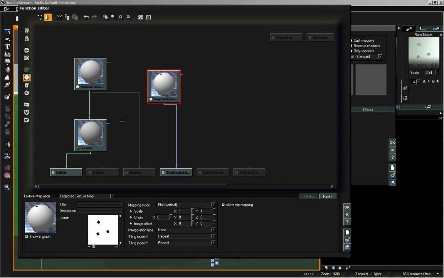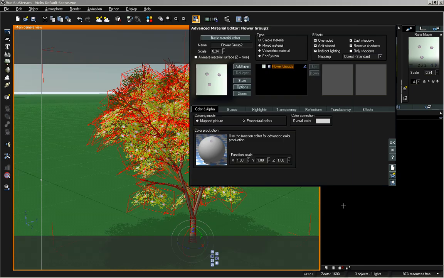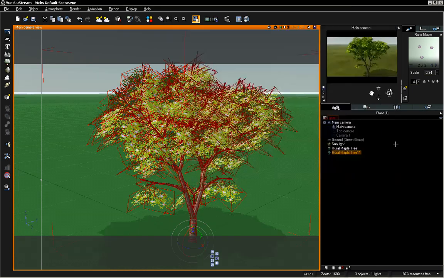I also want to make sure that these aren't in exactly the same place as the other ones. So what I'm going to do is just use our rotate command and just click that once for both of them, and click OK. Now what we could also do is go back to our first version of this tree and remove the flowers entirely from those leaves.